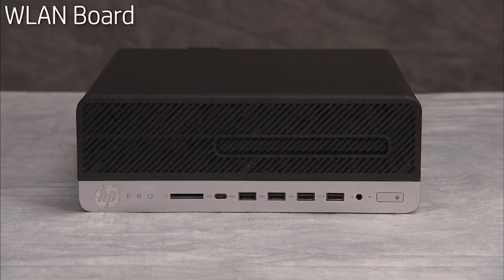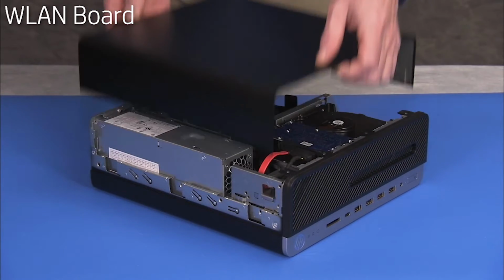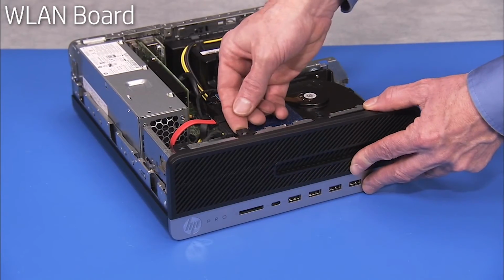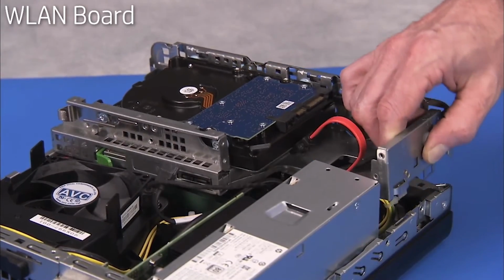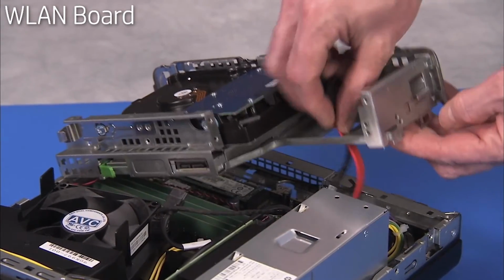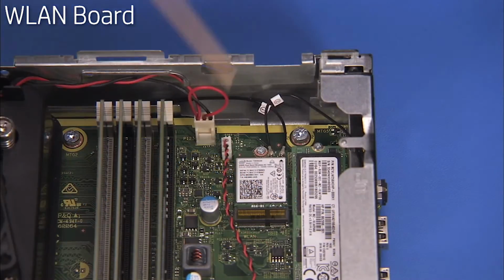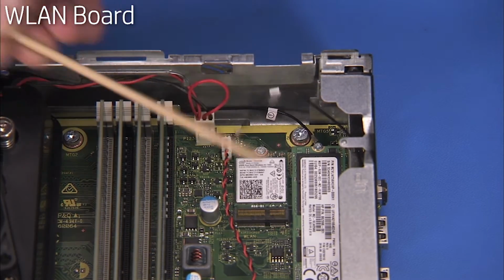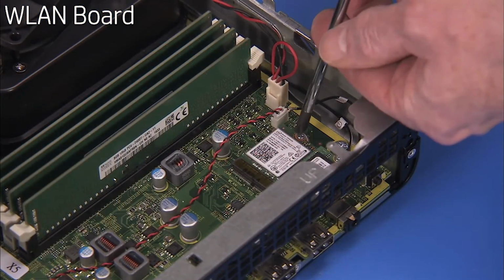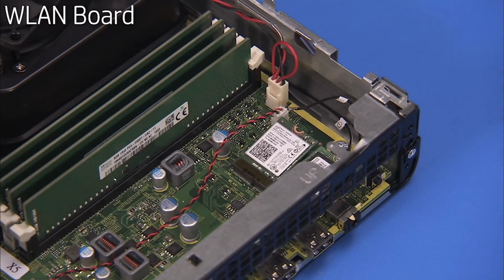To remove the wireless LAN board, first remove the access panel, the front bezel, and the drives cage. Carefully snap off the antenna connectors from the wireless LAN board. Detach the Phillips No. 1 screw securing the wireless LAN board in place. The board will pop up. Remove the board.